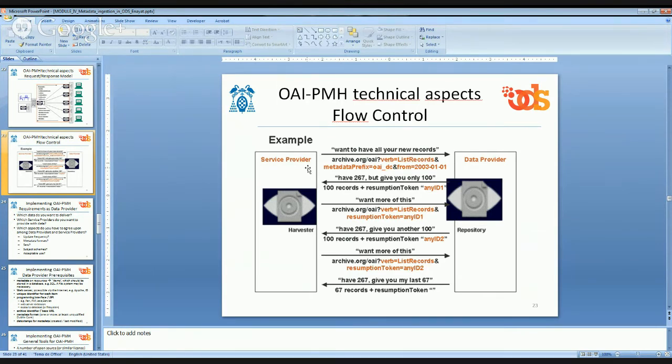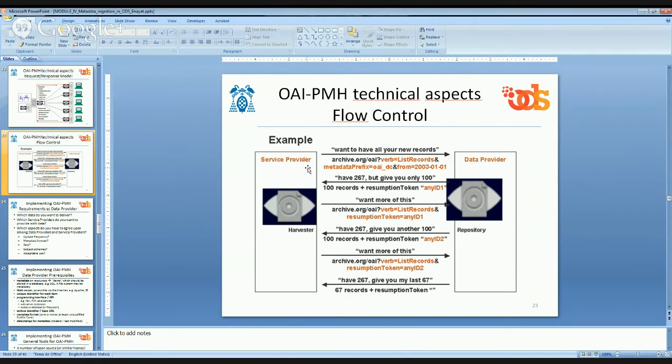For example, some data providers can expose a specific amount of the metadata, for example, 100 metadata records. If the data provider has such restrictions or limitations over the metadata records, a service provider can request only this amount of data.